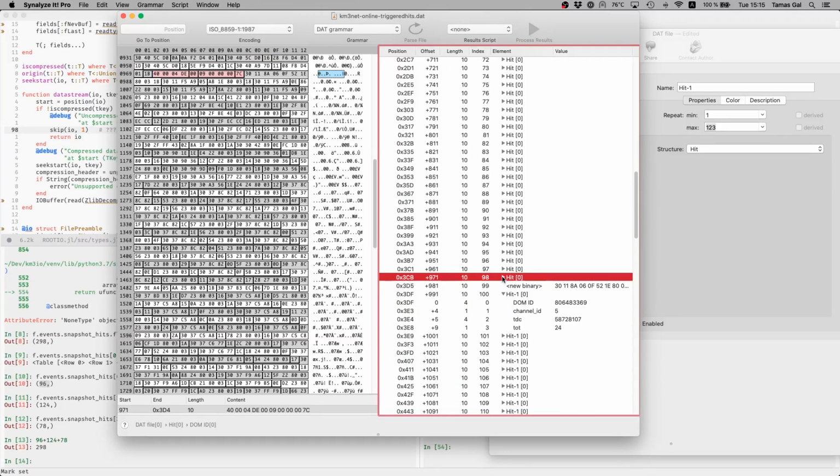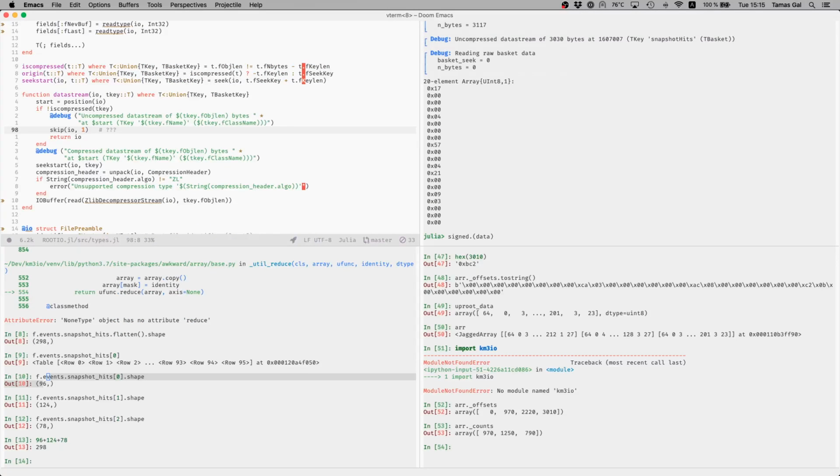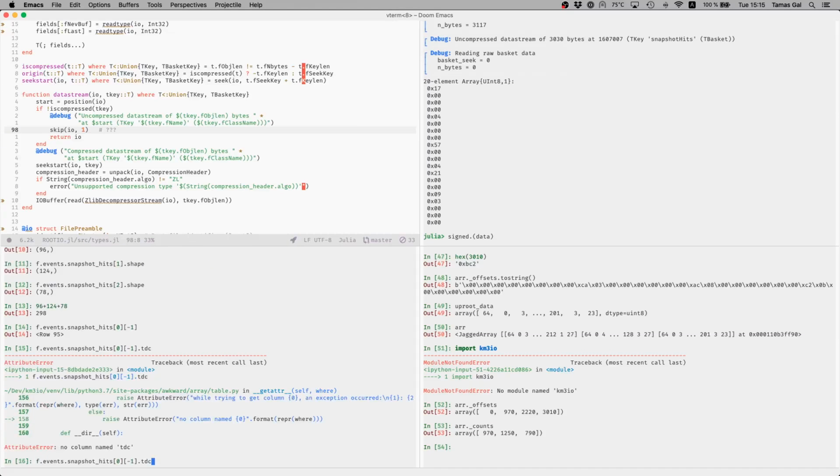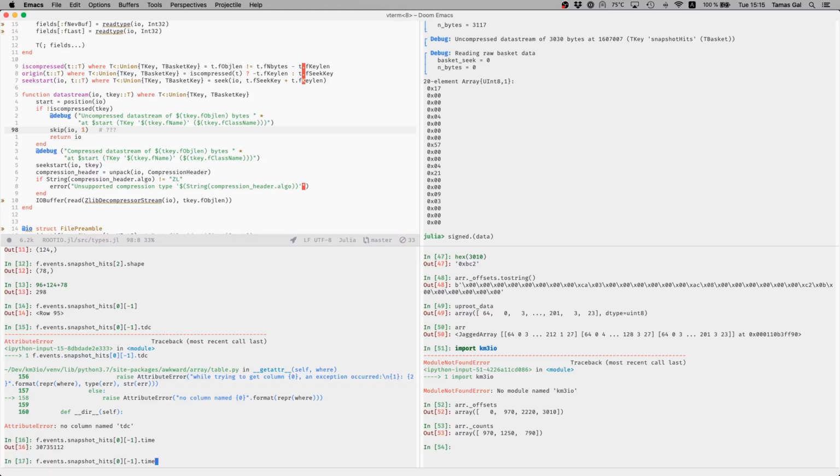But does this mean that we may have some problems with the last hit in KM3IO? Oh, that's fine.